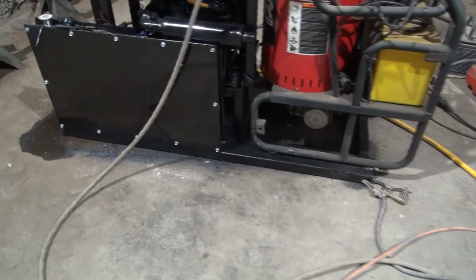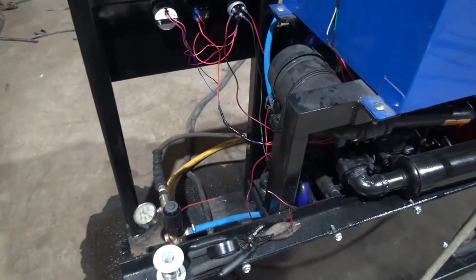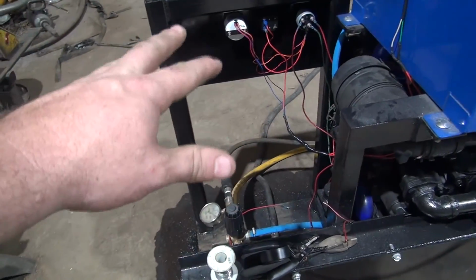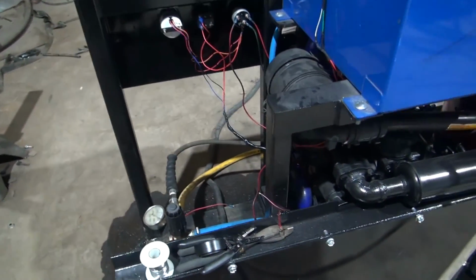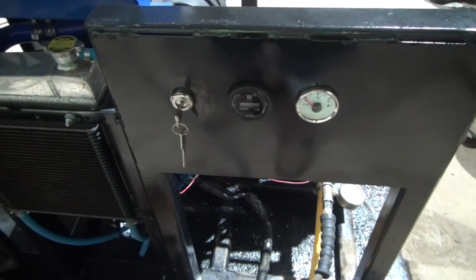I've got that sitting up there. I did some wiring on it. I've got to wire the alternator up. This wiring's not done. It's kind of cobbled together there right now. Still working on that. A fuel gauge, amp meter, ignition switch.